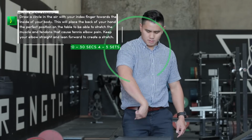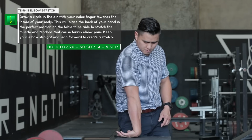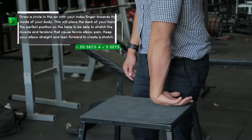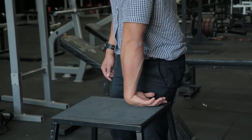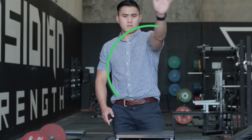Tennis elbow and golfer's elbow stretch. To stretch your wrist and forearm muscles for tennis elbow, start by drawing a circle with your index finger from the outside of your body inwards. Now place the back of your hand on a bench in a rotated position. This will stretch a particular group of wrist extensor muscles and tendons that are affected by tennis elbow, also known as lateral epicondylitis.